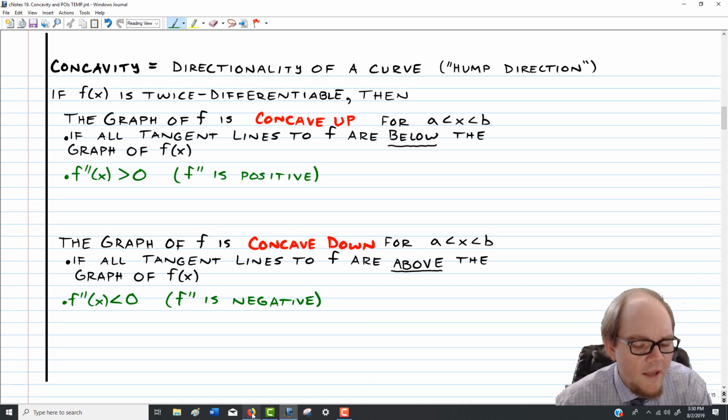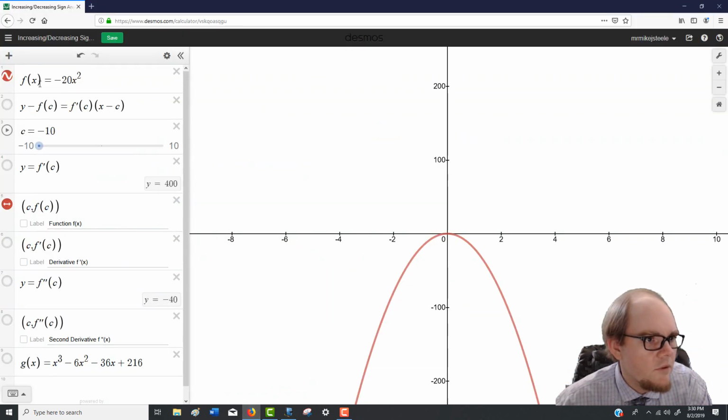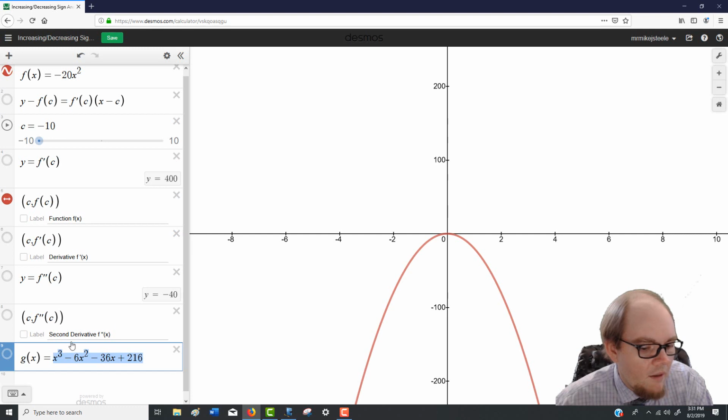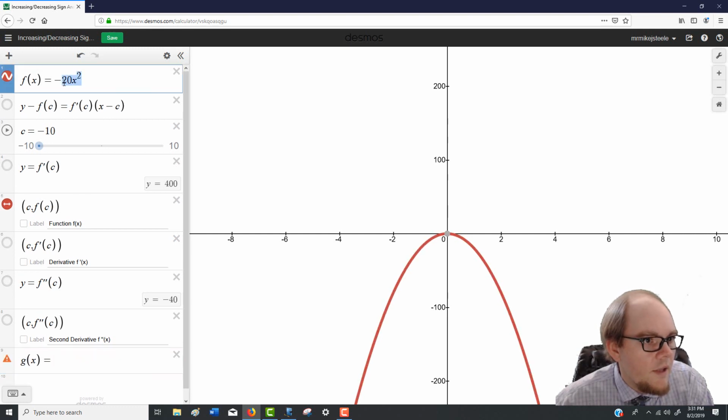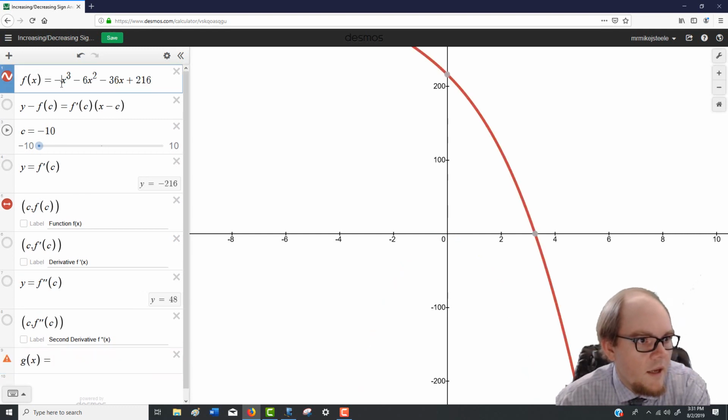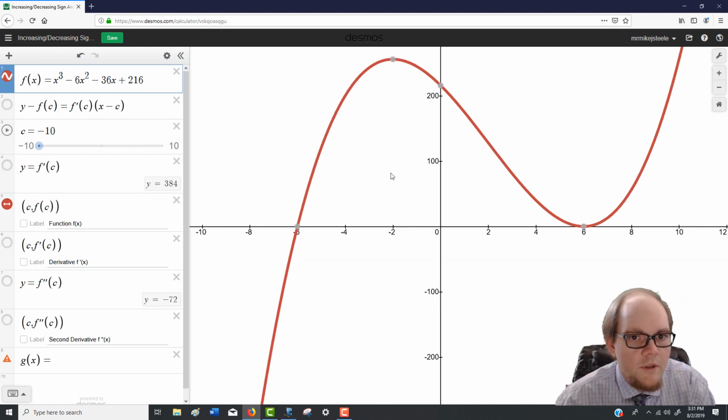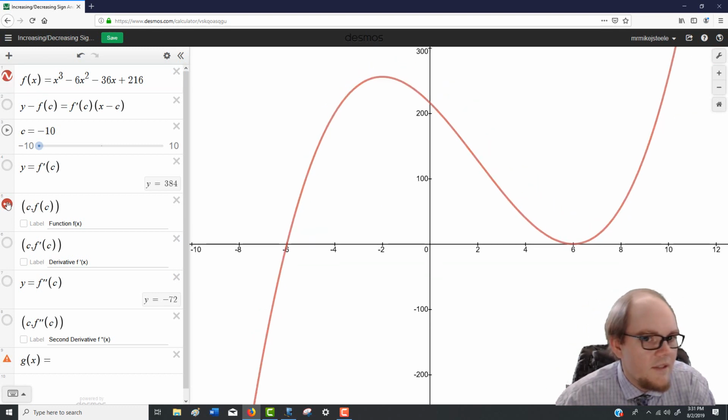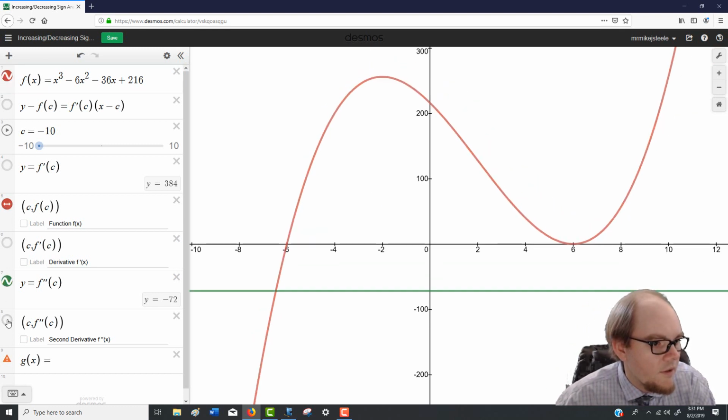And to illustrate this really fast, let me pull up one of my favorite Desmos creations here. So let me go grab my function. There's the one that we've been analyzing. And let me get rid of that extra negative sign. I'm going to go ahead and plot the second derivative for us. I'm going to go ahead and label it for us. So ignore that point. That point's not huge, but at least now it's there. Why does it not want to be visible? Okay, there we go. So there's the second derivative.